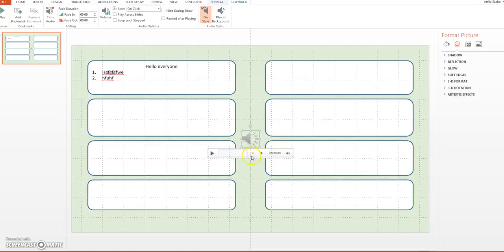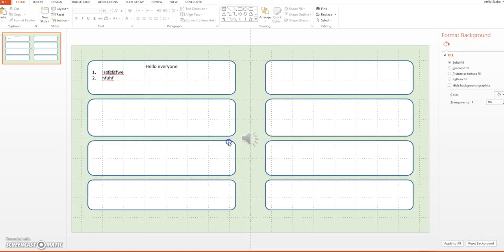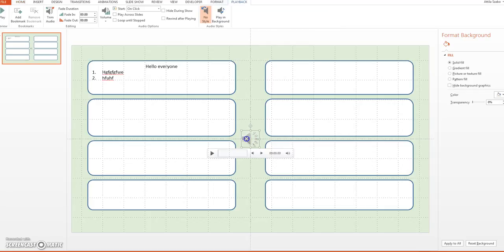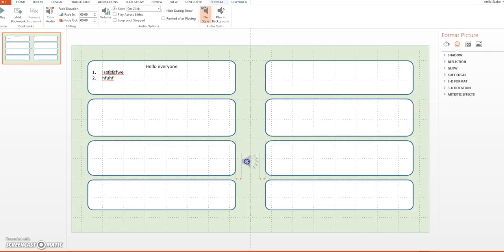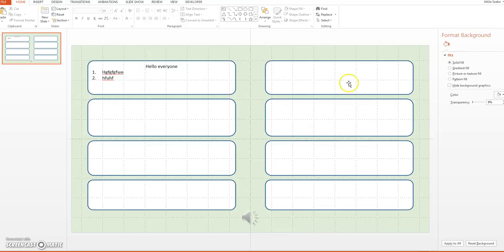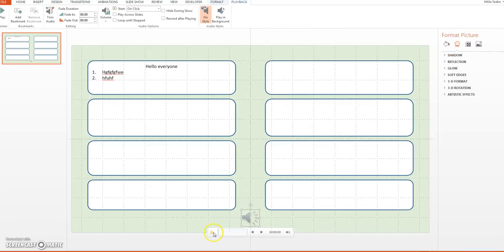But don't worry, this only appears when you are playing sound. So if you click here, it disappears. This is what your presentation is going to look like. But if you hover over this speaker, you left click, you press down the left key, then you can actually keep it wherever you want to keep it. And then your teacher is just going to take a look at your poster, and they can listen to the audio that you are playing to them.